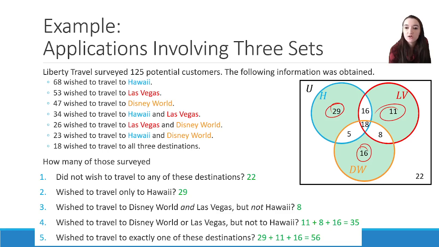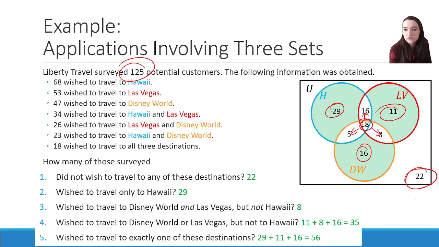So coloring in this diagram as you go can be very helpful to figure this out, but my best advice for answering these types of questions is, of course, start working from furthest in out. If you try to work in a different direction, you will get the answers wrong, I promise. There's only really one way to do this: you have to start from that 18 and work your way out, okay? The most intersected region outward. Make sure when you're done, these things actually add up as you would expect them to. Look at that 125. Make sure it makes sense.